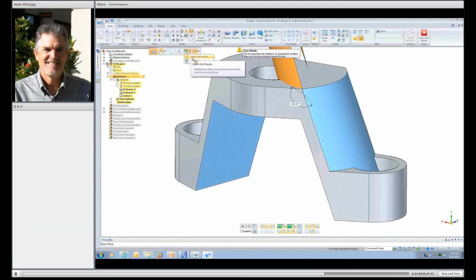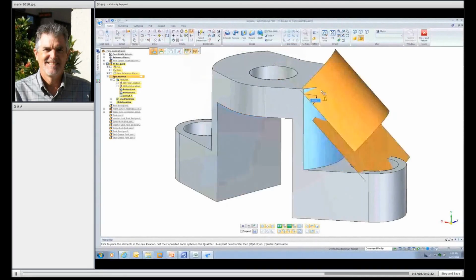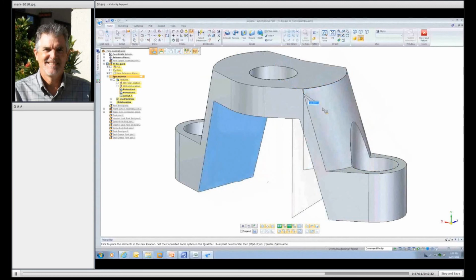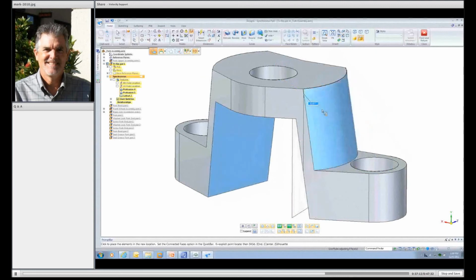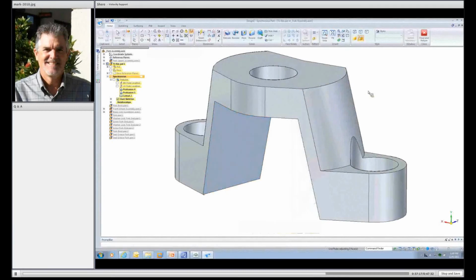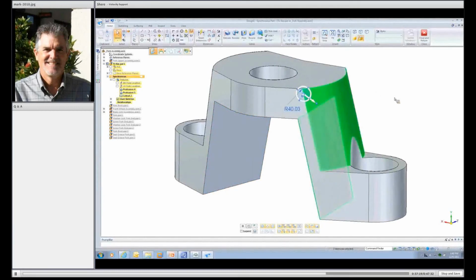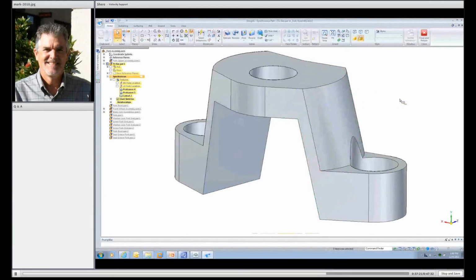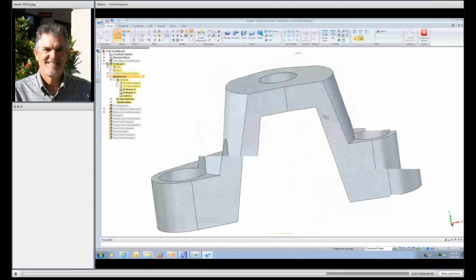I really don't want the center hole to have a round in it, so I'm going to pick the inside face, and then I'm going to hold my Shift key down and just select that center hole, and you'll notice it takes the rounds off of that center hole. I basically deselected it. That looks good. Right mouse button, click to accept, and my model has the rounds that it's looking for.